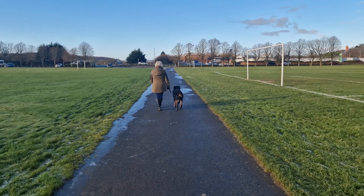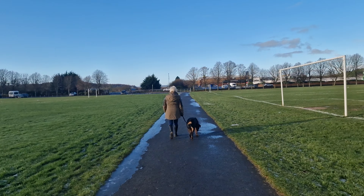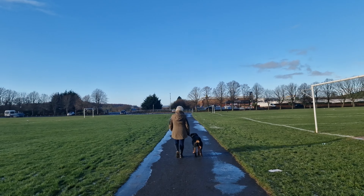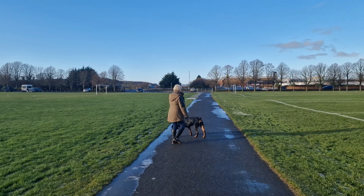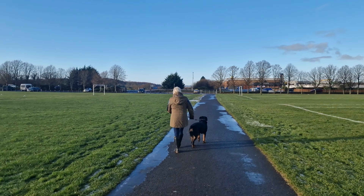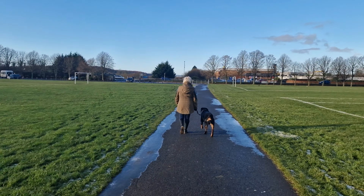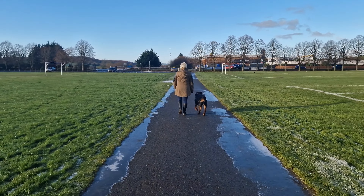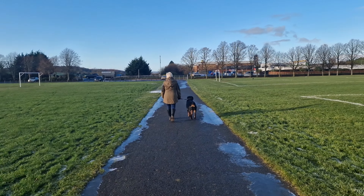You can see here in particular with Anita how beautifully he's walking — really well. You can walk that, hey? You feel more comfortable? He's not pulling you anymore, none of that. And this is only their second walk — one yesterday when we did a big one, and then another one today.